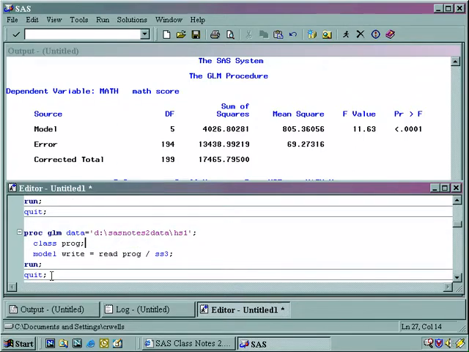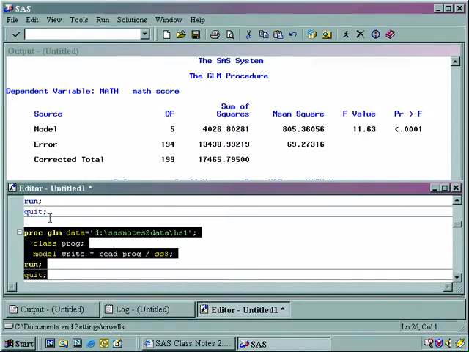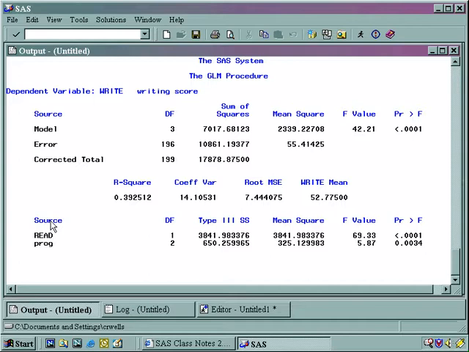Highlight that, press F3 on my keyboard, and there we go. Here is our output. Looks like the model is statistically significant. Coming down here, it looks like both read and prog are statistically significant as well. So that is analysis of covariance.